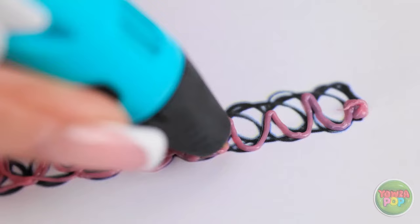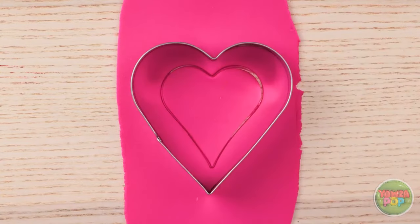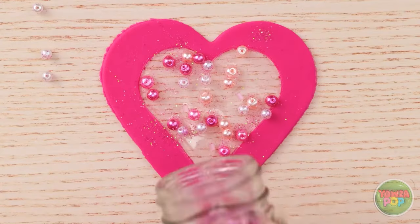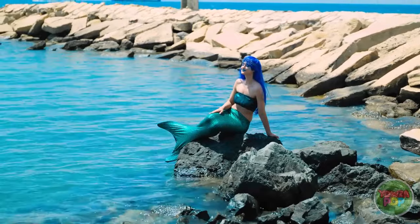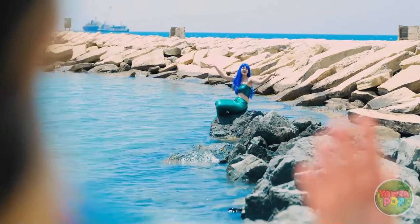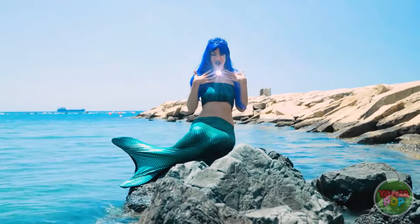Why shop for new jewelry when you can make it yourself? I just can't get enough pink! And when it comes to shapes, parts make for the best gems. Two is always better than one! Now for the epoxy resin. Sparkles are coming — and gorgeous beads too! How adorable is this? Gorgeous! One of a kind, just like me. Whoa — a real mermaid? I can't believe it! Hi! Oh, hello there, human! Come closer! But I've got fins, see? Oh right! See this? Try to catch it. Wow — it's simply divine! Thanks! You're welcome! It's amazing!